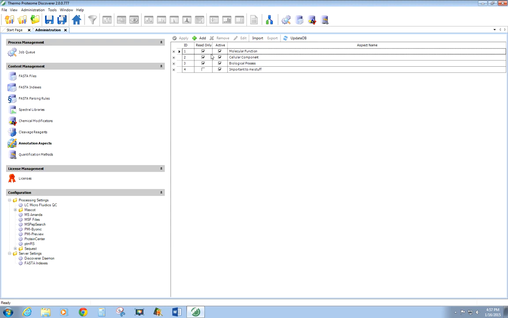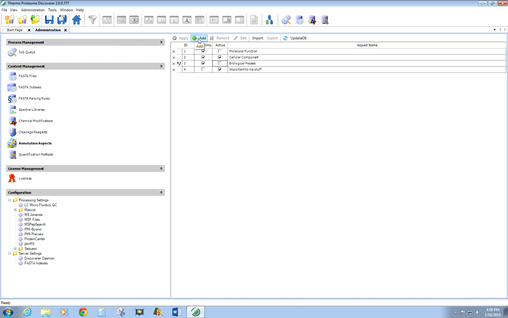Say I'm not really interested in the molecular function or the biological process. For this study, I really just care where these proteins are localized in the cell. What cellular component are they from? So I just deactivate these two, hit apply, and now that's the only data that will show up when I use the annotation node from here on out.